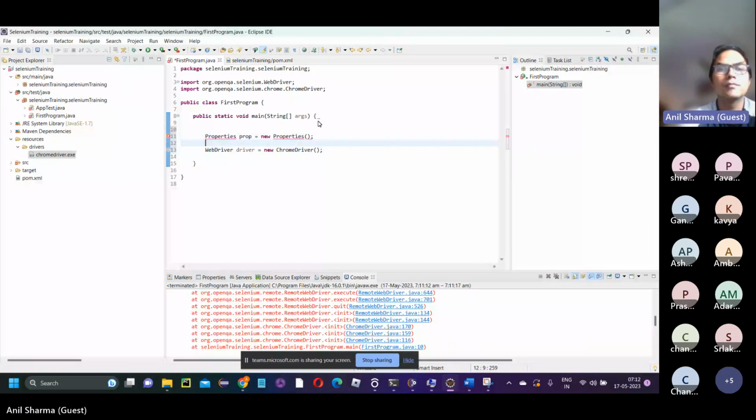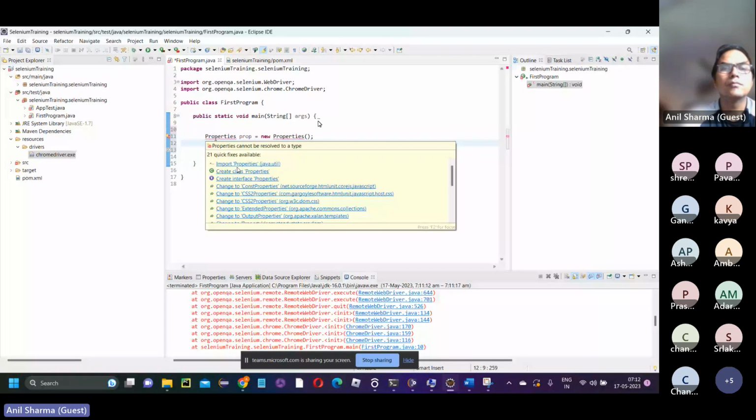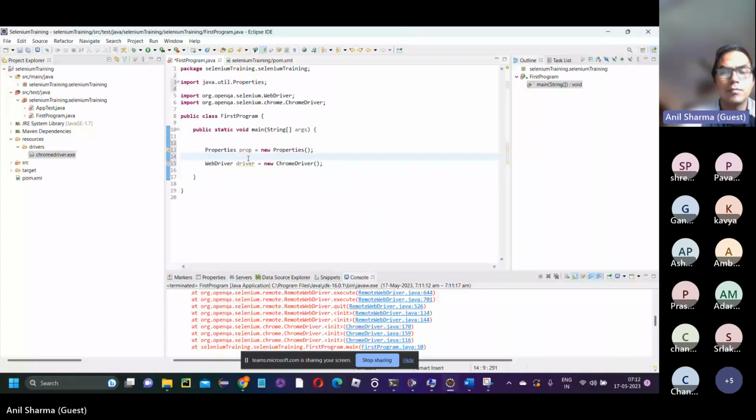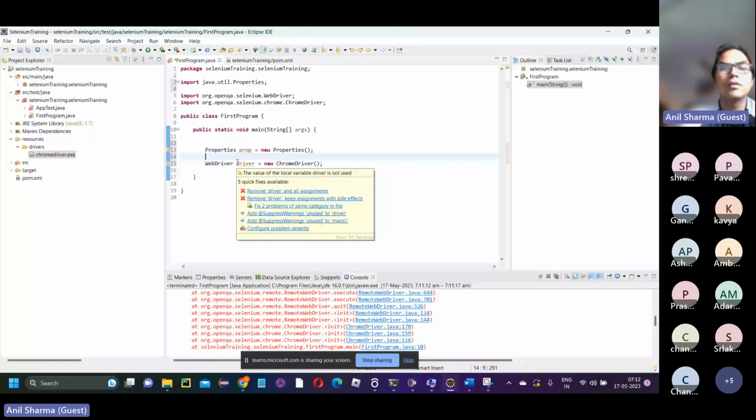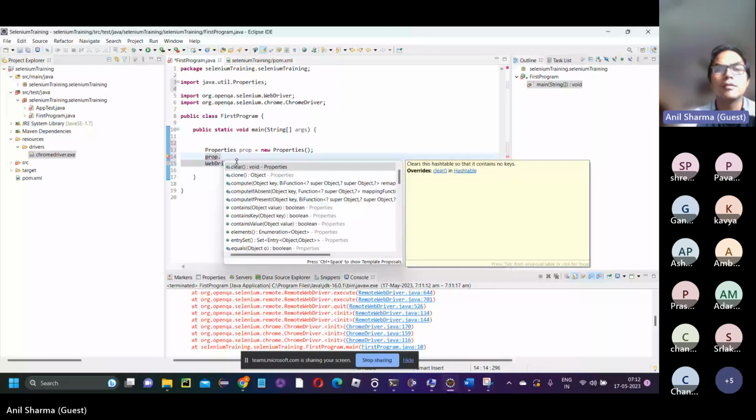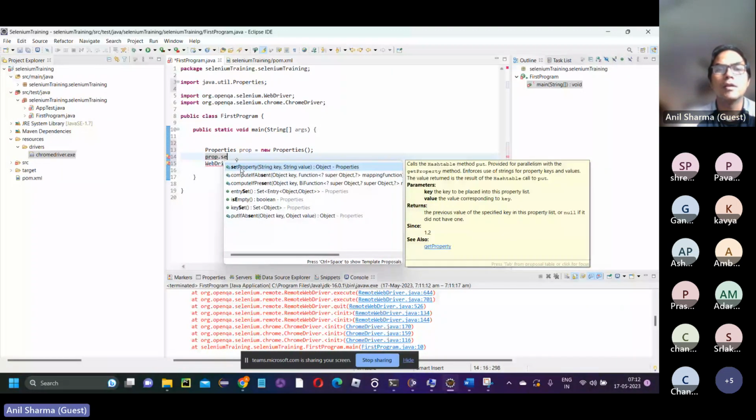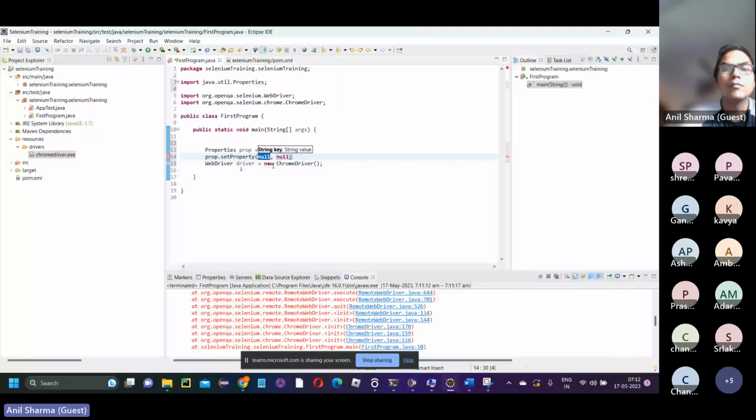Import this, and then properties.setProperty, and then you say Chrome driver, and keep it here.